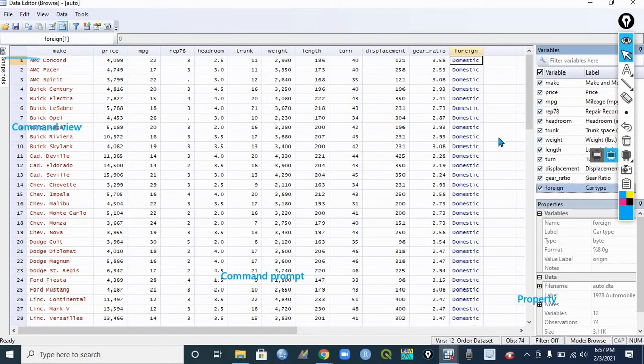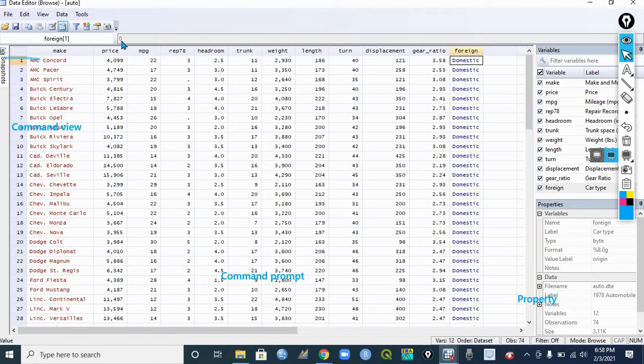If you go back to your data set under variable foreign, you will see domestic is represented by 0. And if you want to know, follow my cursor. Where my cursor points, there is a value that has been indicated here. It is written 0.